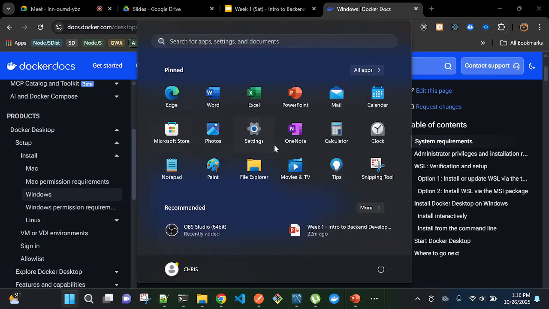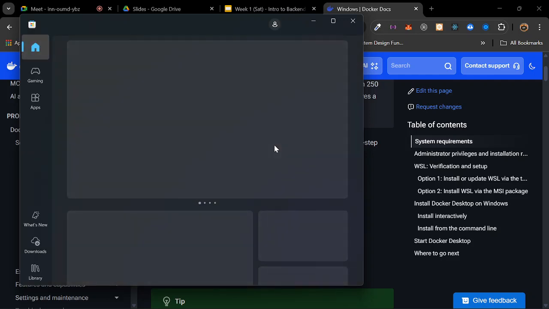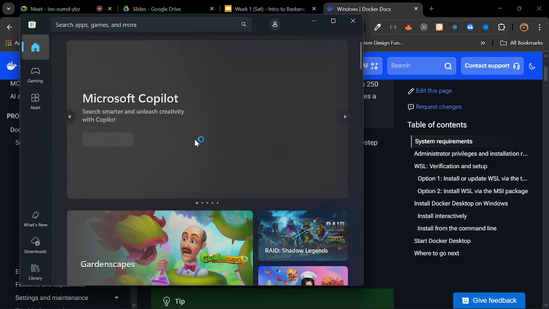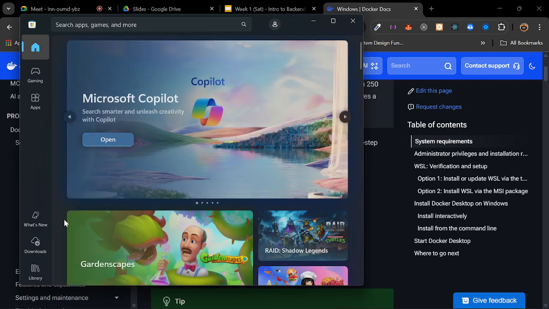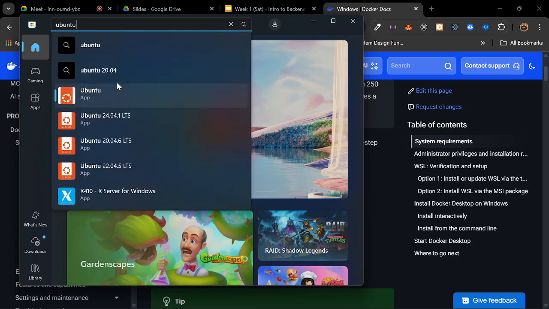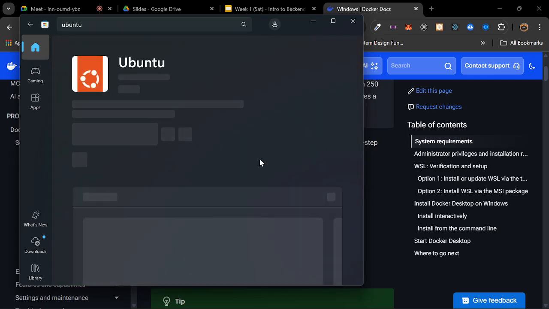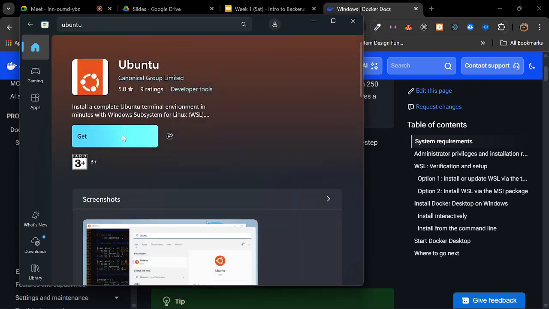You go to the store and search for Ubuntu or WSL2. You can install either one of them. When you come here, just click Get, and it will install on your system.